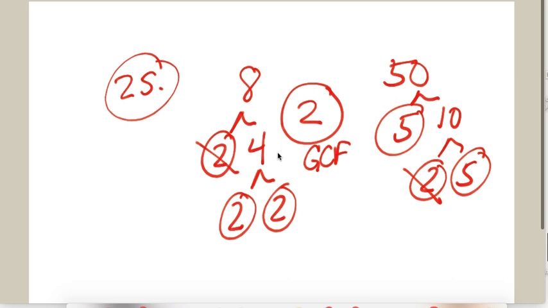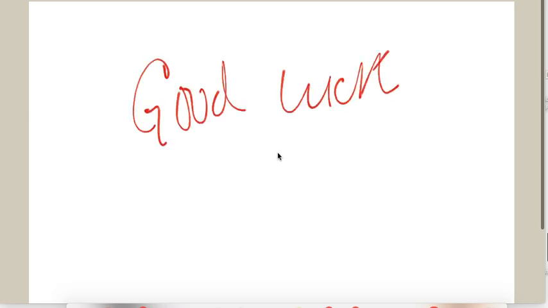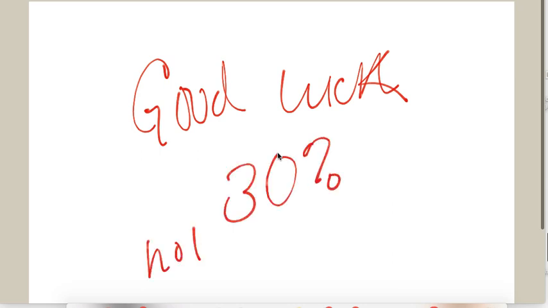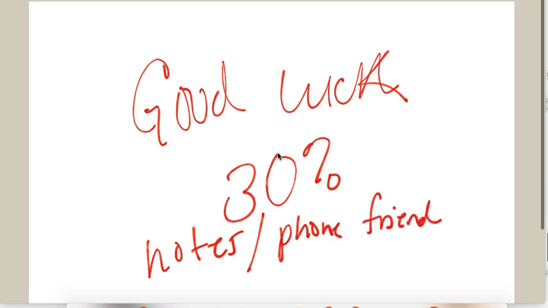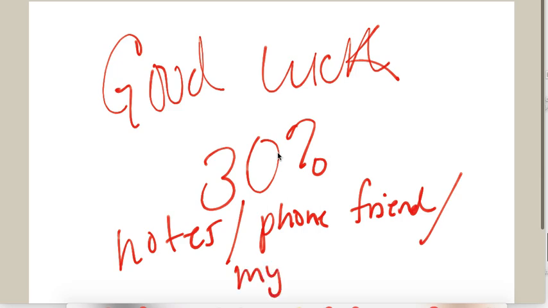And that's all you have for prep work tonight. I did an example from every type. Good luck. Make sure that you show your work so we can give you full credit. And remember, this is worth 30%. Use your notes. You can phone a friend, but make sure again you show your work. You can use an older sibling or parents to help you if need be, or myself. But I want you to try your best on your own.